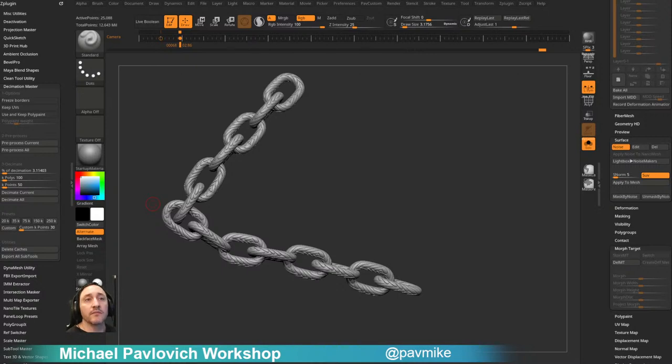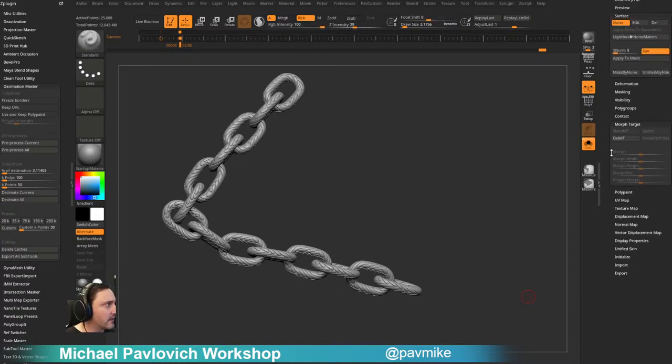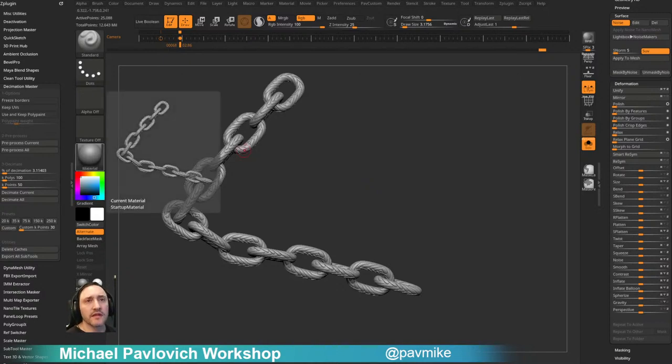Question: a cage for baking in ZBrush, making the geometry slightly bigger in the same position. You can try inflate. Under deformation, there's inflate and inflate balloon. That's basically going to push the points along their normal axis. However, I would just use the generated cage from Marmoset and then paint. You pick your min max for your cage overall, and then you can paint to fine-tune your cage in Marmoset. So that's easier.